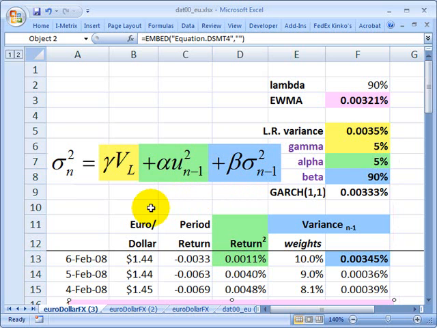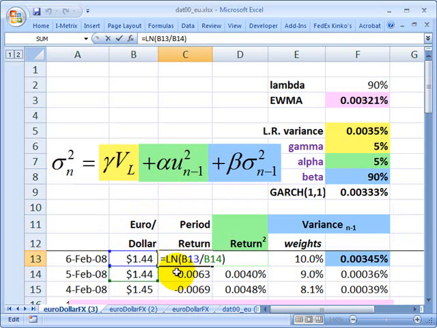Just to show you an example, I have the exchange rate data in this column. There's about 30 rows below the exchange rates. Then we have the periodic returns, which are simply continuously compounded returns. I'm taking the natural log of this exchange rate divided by the exchange rate on the day before. That gives us a daily periodic return.